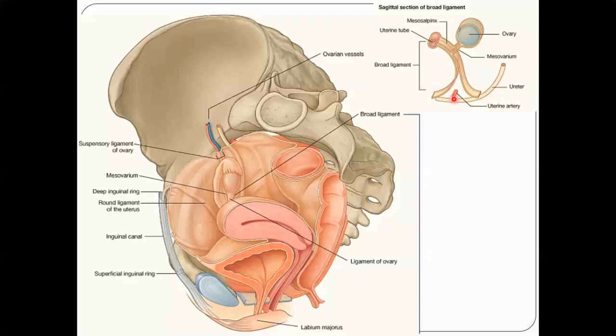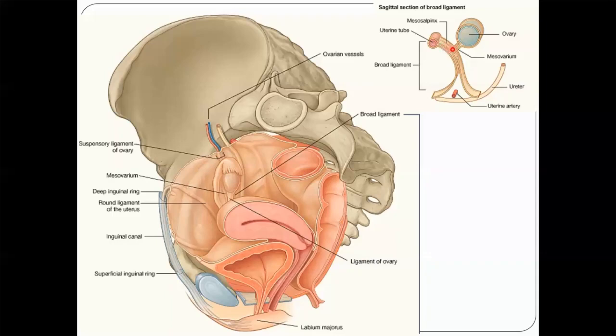لو طلعنا على هاي الصورة، هذه عبارة عن parasagittal section through the broad ligament of the uterus, which is a double layered fold of peritoneum extending laterally from the anterior and posterior surfaces of the uterus. Here the anterior layer of the broad ligament extending and surrounding the uterine tube. Here the posterior layer of the broad ligament, and the ovary, which is located posterior to the plane of the uterine tube.